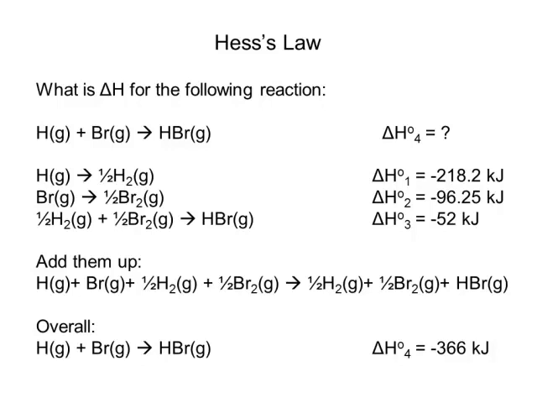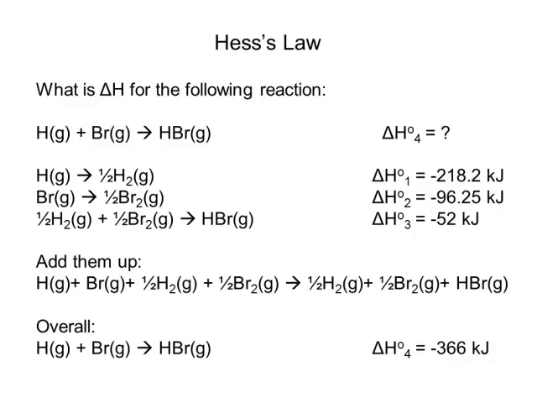Okay, this is a quick way to check to make sure I've done my rearrangements properly. So once I've got my overall end equation that I want, after adding up all my rearranged chemical reactions, all I need to do is take all those new delta H's I came up with, add them together, and I get my delta H for my overall reaction.